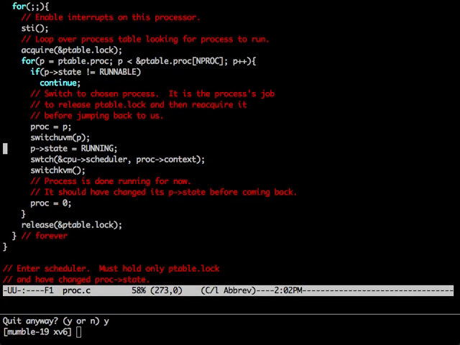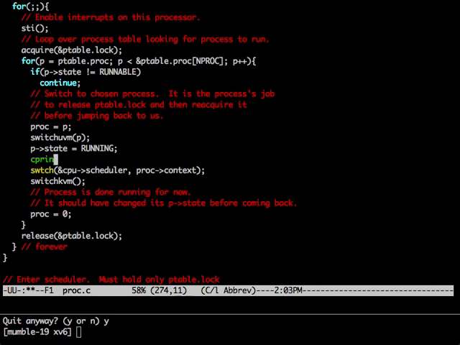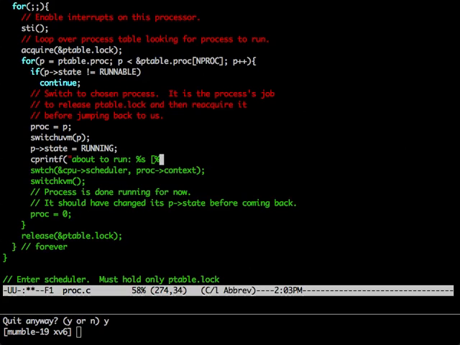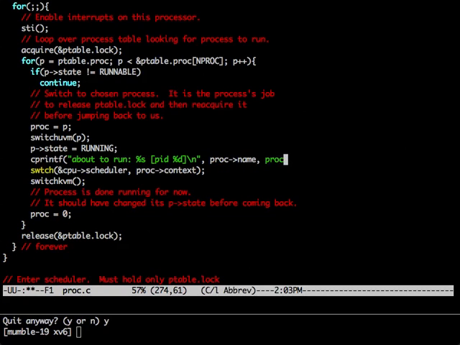So that's that piece. Let's start putting some things in there so we can see something interesting. Have you used cprintf yet? It's a console printf. This is useful if you don't want to use a debugger, which requires some work. There's our old most basic debugger. It's called the printf debugger. In xv6, it's called cprintf. So we could say about to run something, and let's print out its PID, and let's go ahead and print out its name too. I think there's a name field, like this.